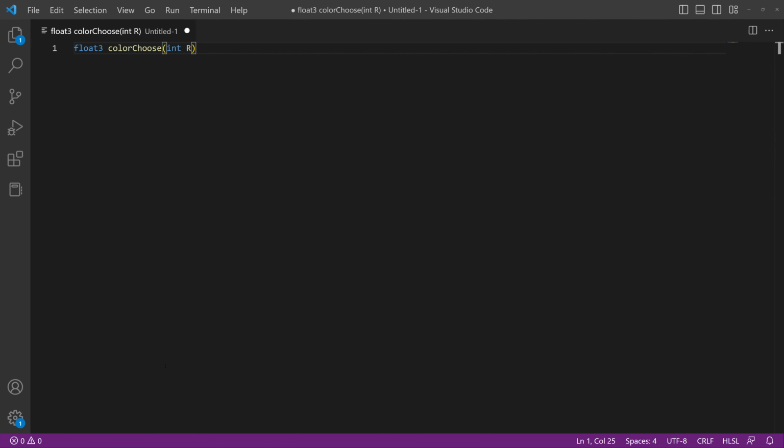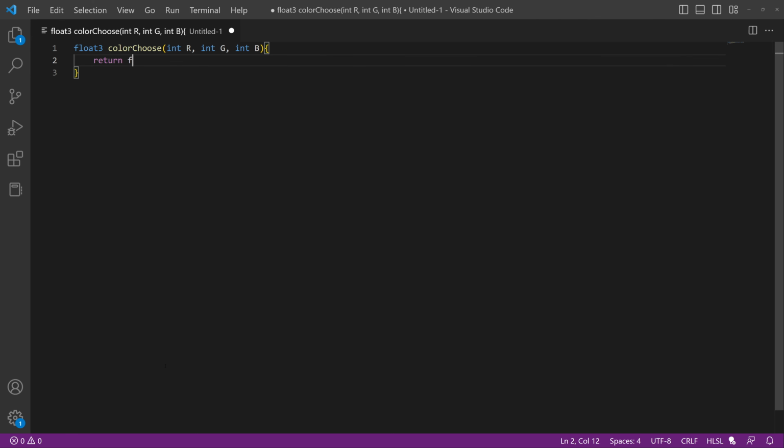So int for integer, so it's just solid numbers: int red, int green, int blue. Doesn't really matter, just as an example. Then open up that function and we would return red, green, blue. So it's a function that takes three values, red, green, blue, and returns them as a float3 for your color. So that's a simple function.